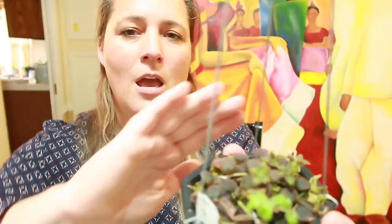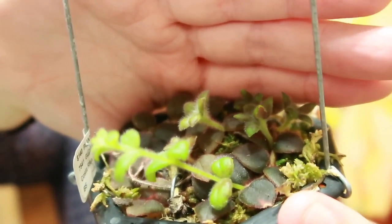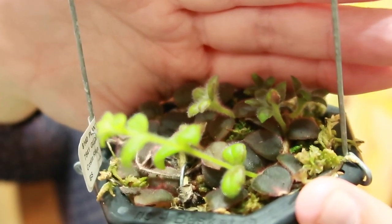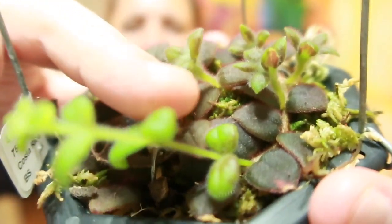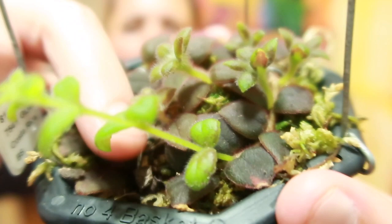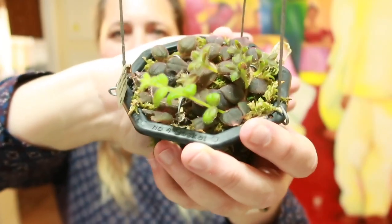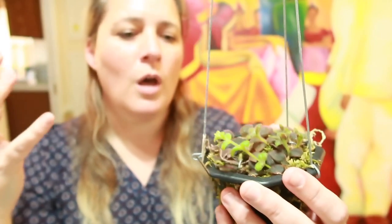This plant does need sun to keep its purple coloring, though I'm not sure exactly how much, so I'm kind of playing around with different lighting. Here you can see this spike happening — I think it's called a spike — and it looks pretty green. But if you look at the very bottom leaves, you can see a tiny little bit of purple coming through. I'm hoping these leaves are just not mature yet and will turn more purple once they are.